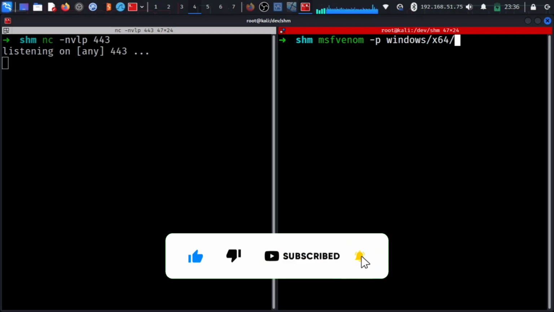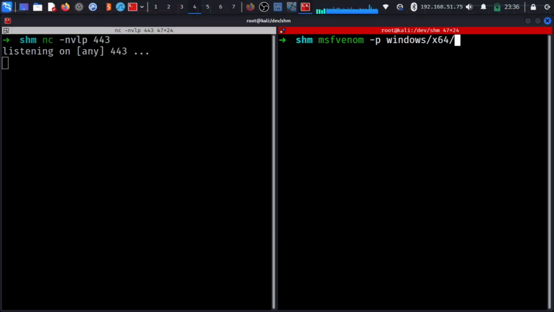But just for fun, let's write x64, that is a 64-bit operating system. We have windows, that is this target machine, and then we have shell_reverse_tcp.